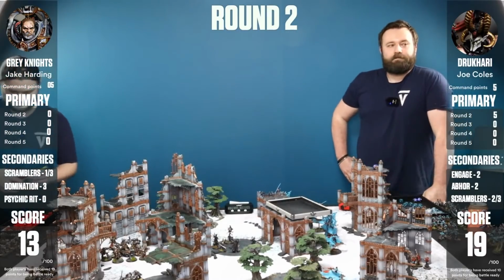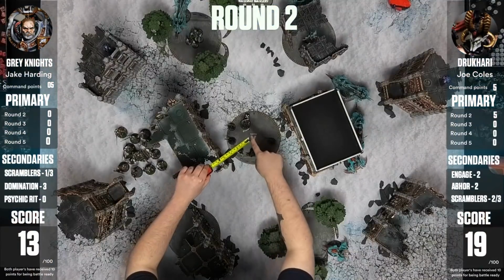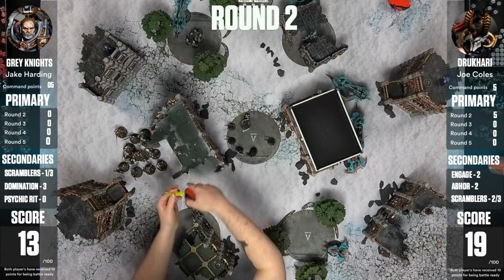Right, then we move. Obviously, litanies would normally have to be at the start of the turn. Oh yeah. I keep forgetting, I keep thinking it's like the marine one. Yeah, don't worry, we're good. So 6 inches is there. Guys, if you get any questions in the chat, let me know while Jake's doing his movement. I'm going to sort out this really rattly shelf.